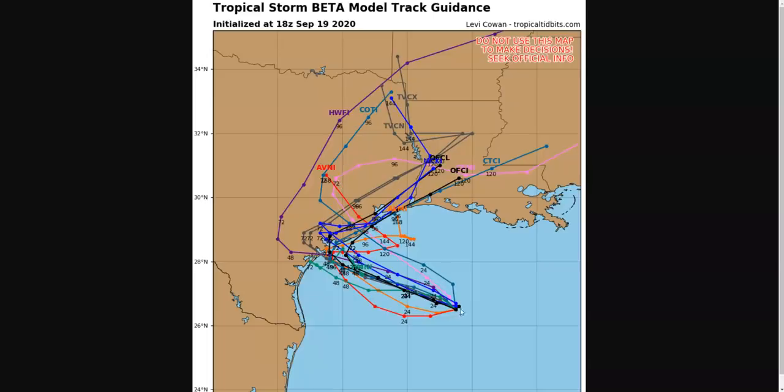So we do see a little bit of spread, but generally a track toward the west-northwest as we described, and then a lot of models are getting it inland now, as I stated, but there are a couple that still try to keep it just offshore, so that is still technically possible here, and we can't guarantee whether it will be over land or water on Monday and Tuesday, but it is expected to be close to the coast regardless, certainly close enough to bring storm impacts to the central and upper Texas Gulf Coast.